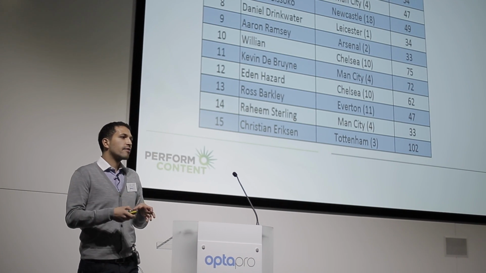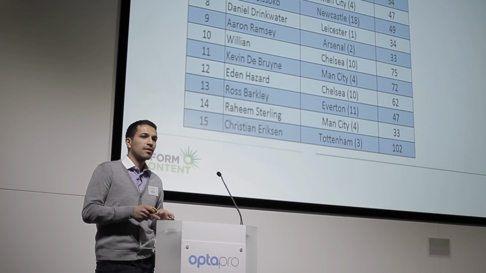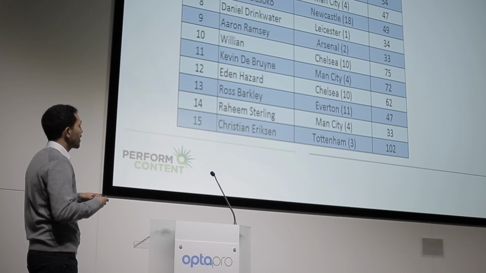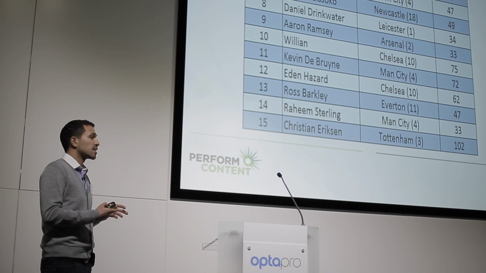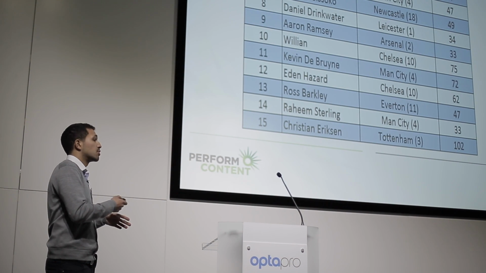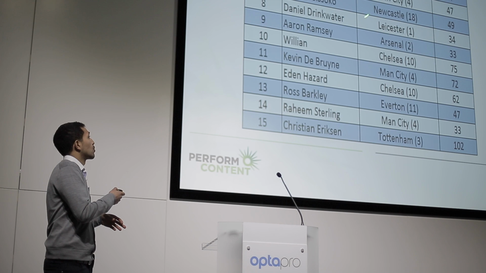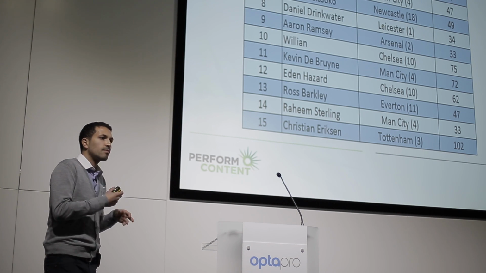And we all have a lot of empirical opinion about the Premier League and about their players. So we can all look at this list and say, yeah, these are really good players from the Premier League. But if you think about the raw output of Danny Drinkwater, if you think about Sissoko actually playing for Newcastle, it makes them less obvious choices.